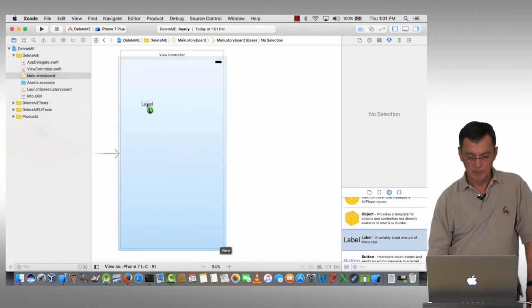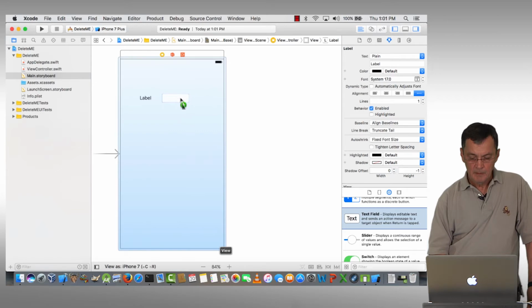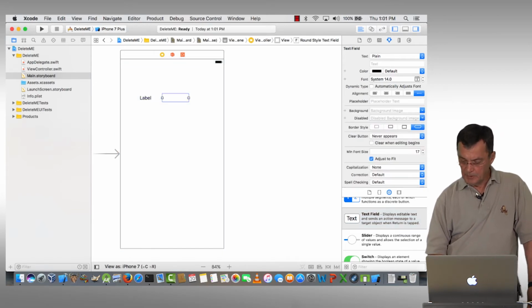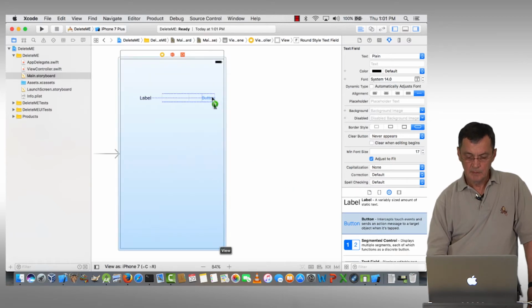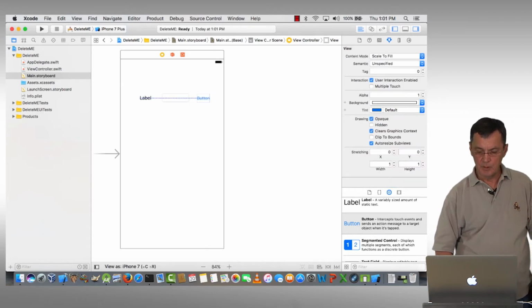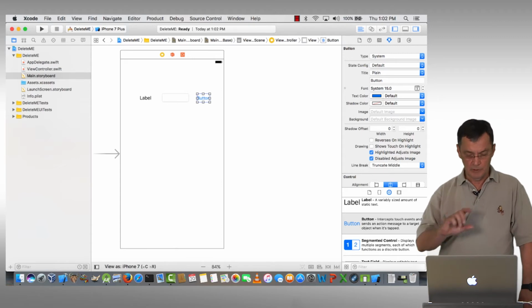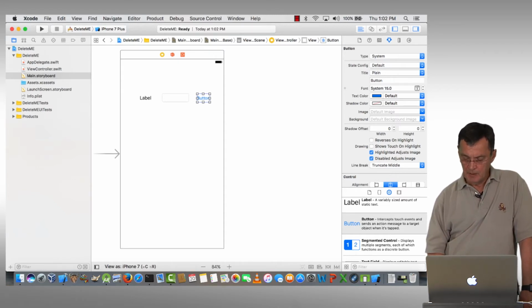So the idea is that we have a label and then a text field. And then maybe we even want a little button beside it too. What we can do is very similar to the linear layout in Android. We can actually place these into what's called a stack view.